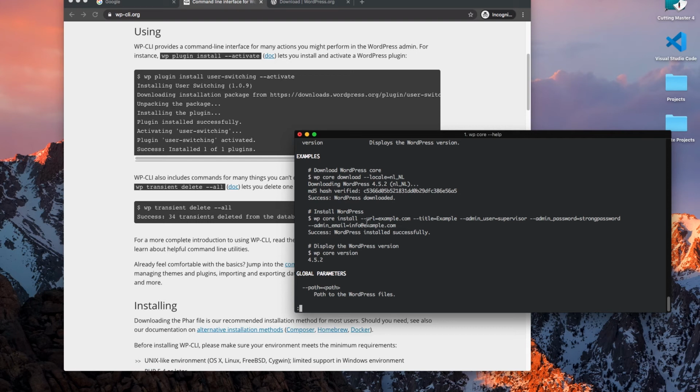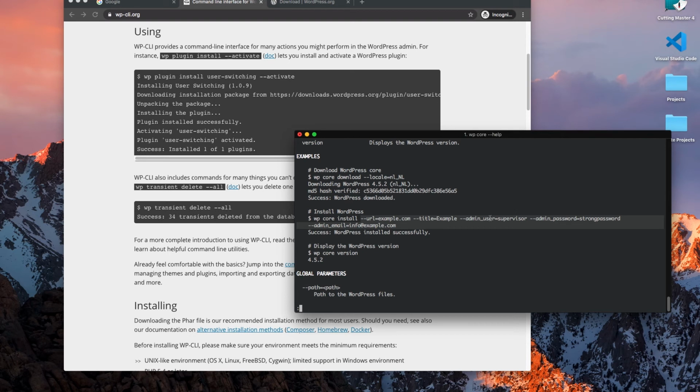Once that's in place, we run wp core install with these options. When that installs, it'll set the URLs, the title, the super admin username and admin password, and then from there it'll be installed.